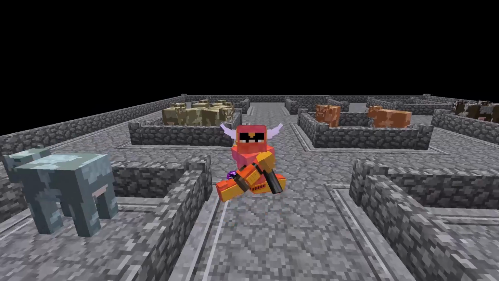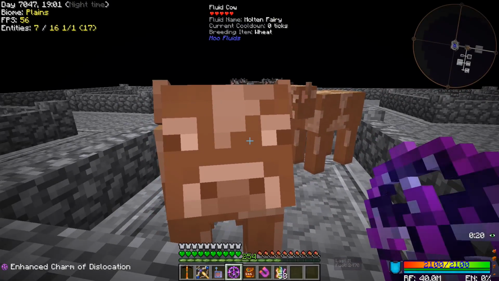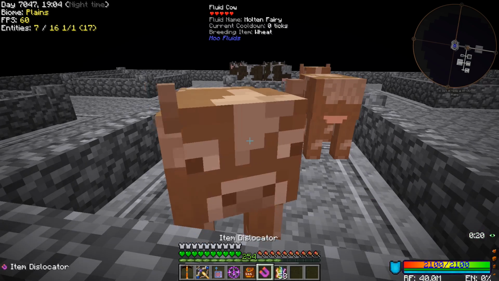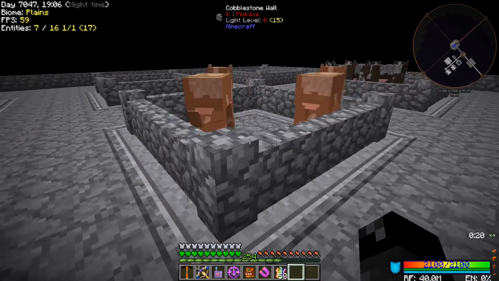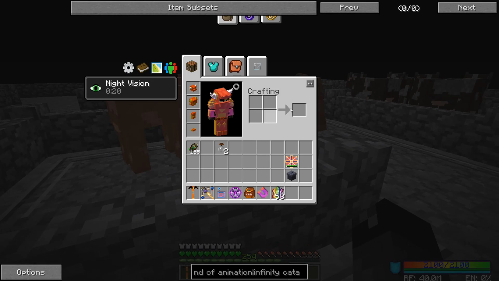Oh yeah, guys, so we're here in the last millennium with the cows. Yes, I went ahead and I put down some molten fairy cows here. We collected these guys a long time ago. Haven't had any use for them, but we are going to need molten fairy, or I guess fairy ingots here in just a little bit.